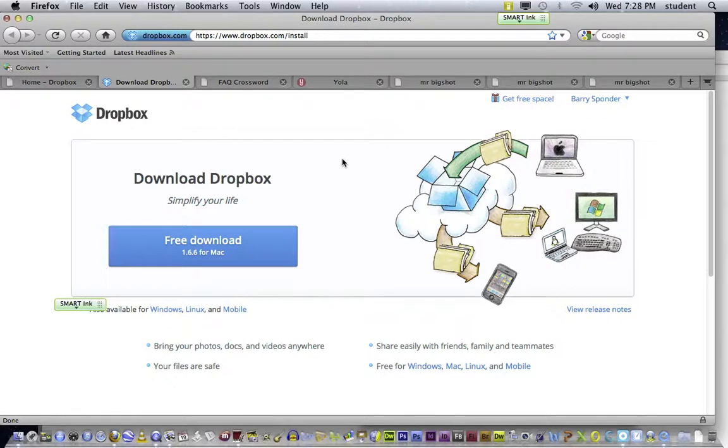So once you have the download Dropbox, you can actually go from one computer. Once you put it on the folder on your hard drive, it'll be on all the Dropbox folders on all your computers. So that when you open them up, it'll be everywhere that you have a Dropbox folder.